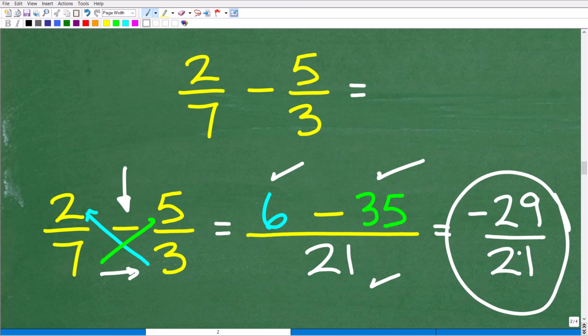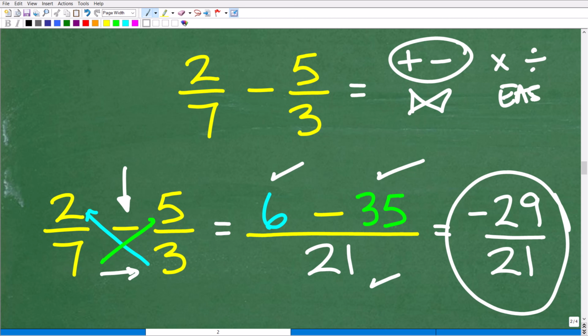Okay, so there are three things. And if you remember those three main ideas I just gave you, you'll be able to add, subtract, and, how we're going to do this with the bow tie method, multiply and divide, because this is super easy. I mean, there you go, right? So that covers the bulk of what you're going to run into in terms of basic fraction operations.